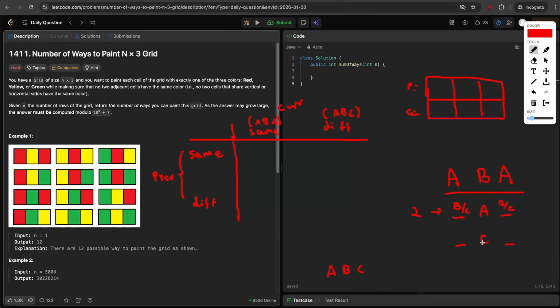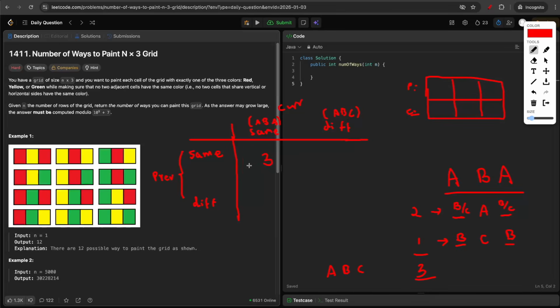Now let's see if the middle value is C, how many ways you have. So here you can't fill with C because then it will clash with this. And you can't fill with A as well. If you fill with A, it will clash with the top one. So the only color you can fill here is the color B. And the same thing repeats here. So in this case, you have total 1 way. So overall, you have three choices. That means if the previous row is of the type same and the current row also has to be of the type same, I have total 3 ways I can color it.